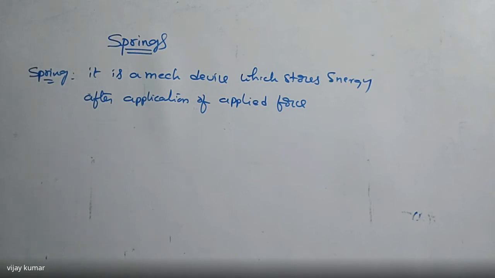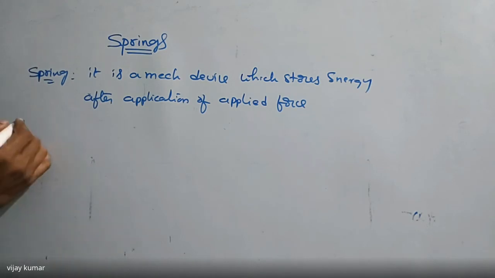So it can also store the energy. So it is also having strain energy. So when the spring is compressed or in tension, it is also having strain energy. When the member is under tension or compression, we know the formula for strain energy, that is sigma square by 2E into volume. Then we can find the strain energy under axial load in the springs here. Here there are different types of springs. Spring is a mechanical device which absorbs energy during the compression, and it also gives the energy during the relieving of the load.